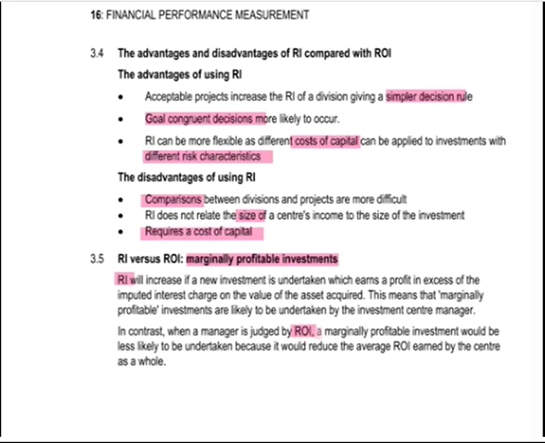So this is one of the arguments that's used by the supporters of ROI, is that whilst it doesn't always result in goal congruent decision making, there may be some valid investments that are set to one side. They say, well, that's not material. We're still accepting good projects. Okay, yes, some of these marginally profitable ones might have been rejected. However, does it matter too much? That's the argument that people would use to fight for ROI, and clearly they're successful at the moment because it's still very popular.